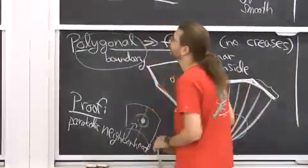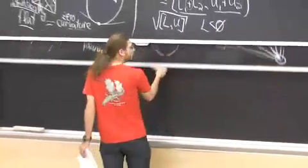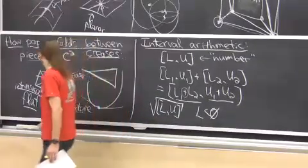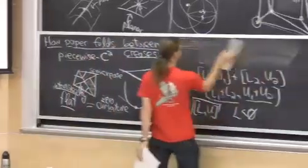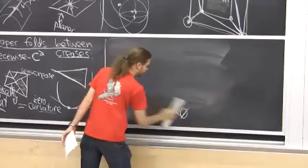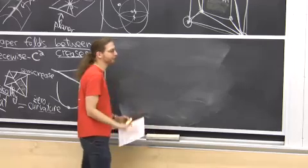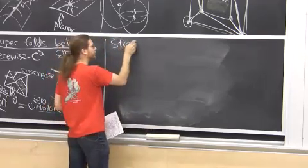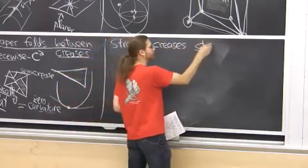All right, that's one fun fact, but we want more. Because how do we know that the boundary would be polygonal? For that, we need that straight creases remain straight. Something is not true when you have curved creases. Curved creases obviously don't remain curved, but curved creases don't even remain planar. I mean, they can do crazy things. But straight creases stay straight.